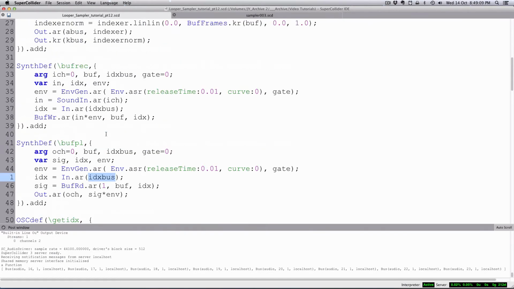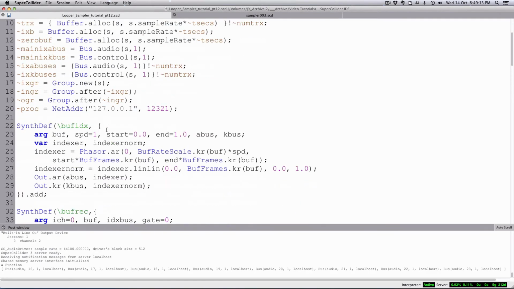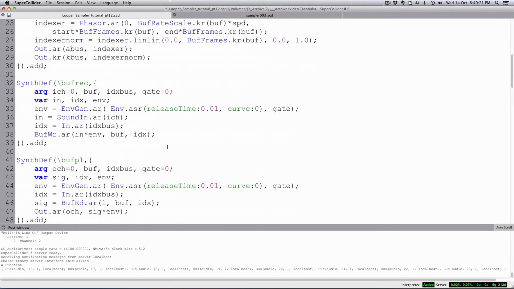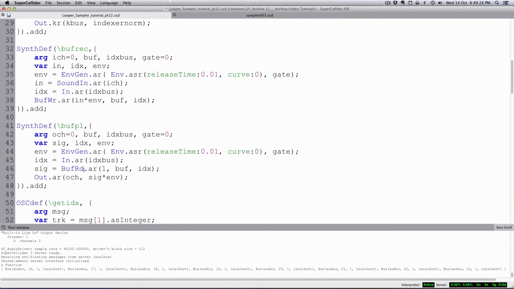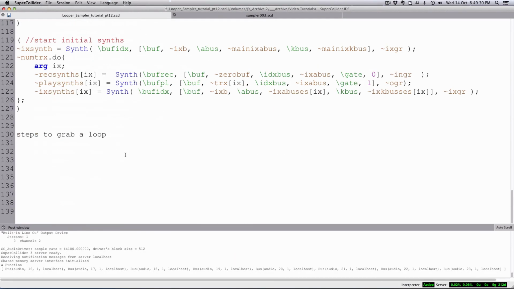Okay. So what we've done is we created all these buses to send the individual different indexes to, but we can control that index to start and end at different points, all right? And we can read from a different index bus. Okay, so those are the two things we do. So the first step really is to, I'm just trying to think of the order that we want to do it in.